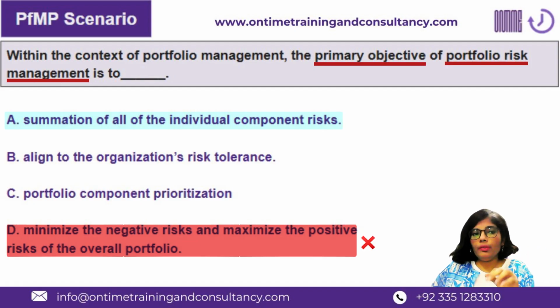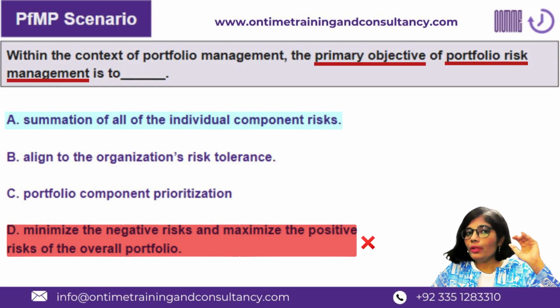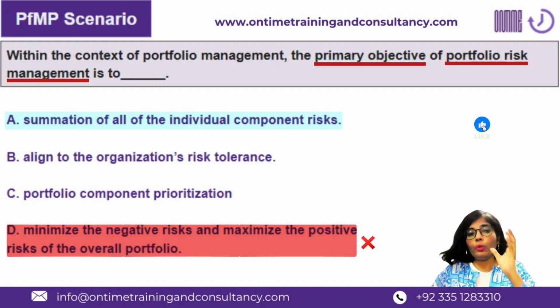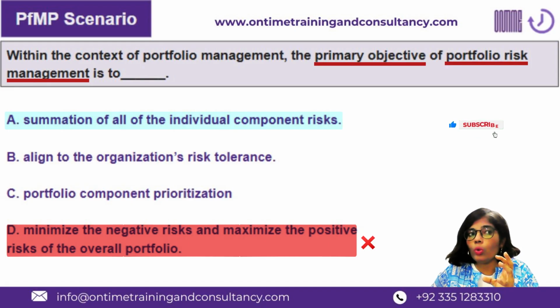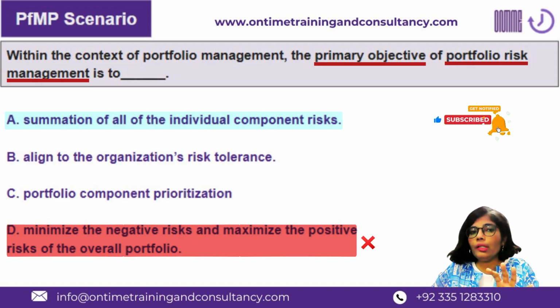The truth is, a program, a portfolio, or even a sub-program and a sub-portfolio, would have their own risk management, their own risk management planning, their own risk register, their own risk. So the program level risks are not a cumulation of the respective interrelated projects' risk. And same is the case with portfolio as well. Portfolio risk is not a cumulation or summation of different project and program risk under that portfolio.